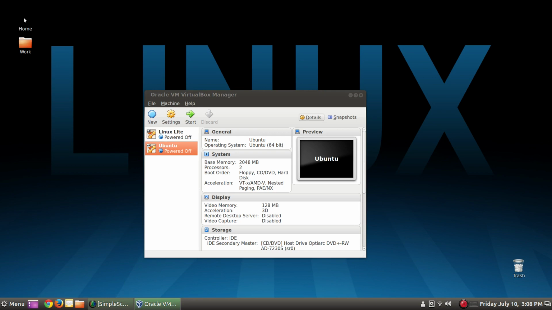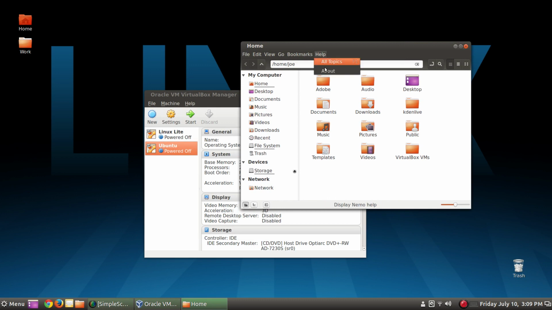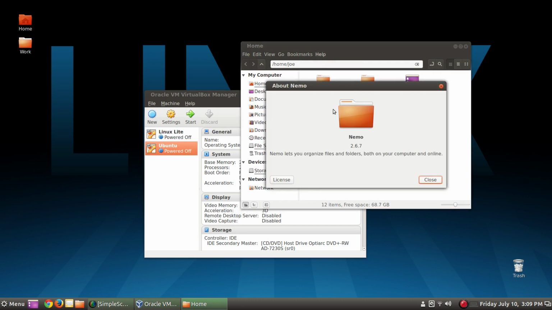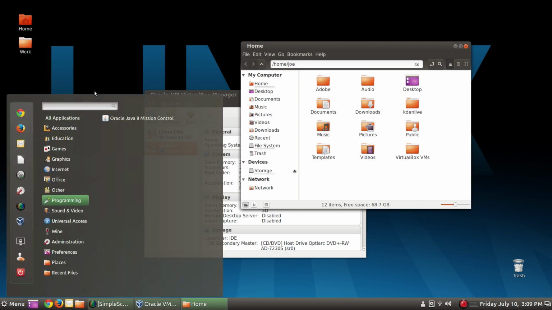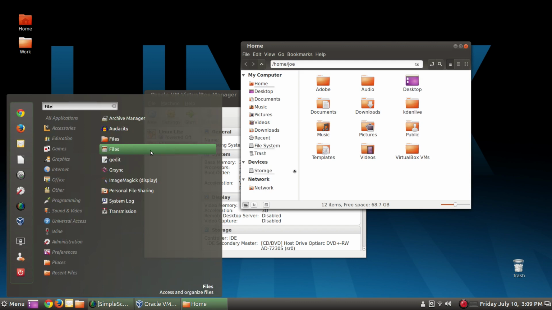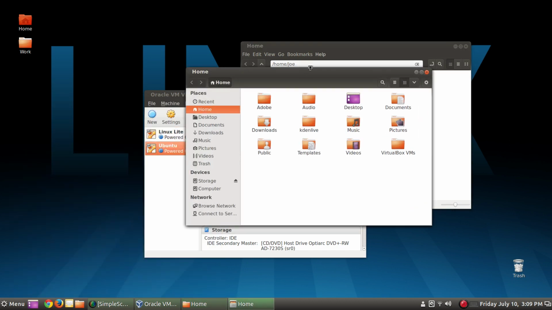So we're going to open up the home folder here, and this is an application called Nemo, which is the Mint file manager, and Ubuntu uses an application called Nautilus. So you actually have two entries here for files, and this is Nautilus.